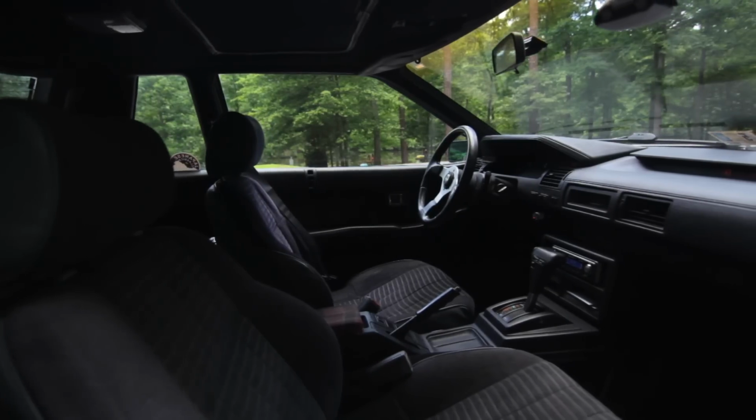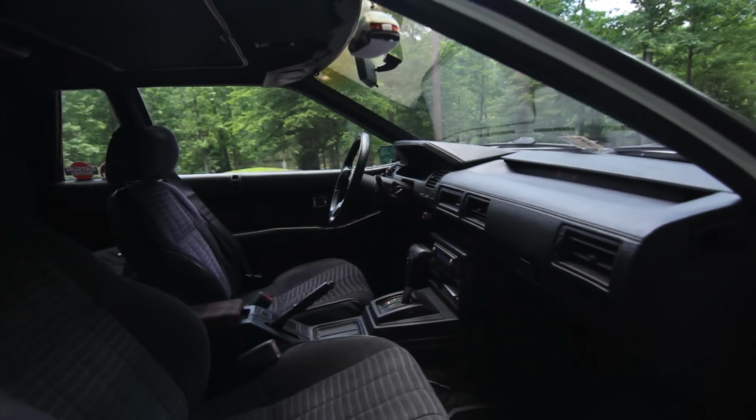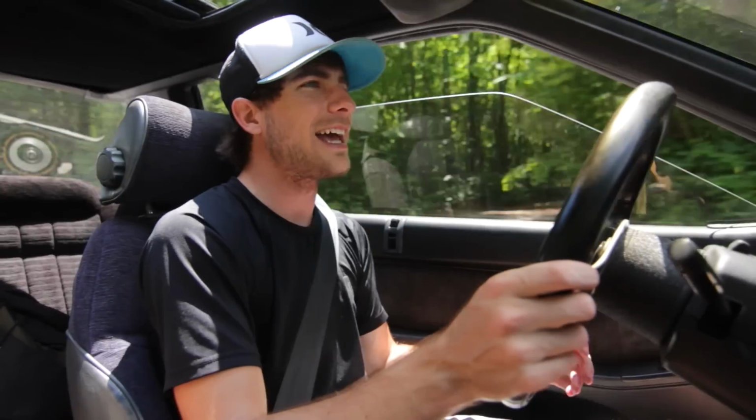And the car has aged pretty well. I mean, the interior doesn't feel horrible. The seats, they're nice, comfy, soft cloth seats. It's a very stereotypical 90s kind of feeling. And the back seat, it's not usable. I'm just gonna tell you.